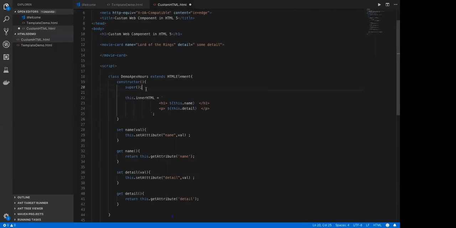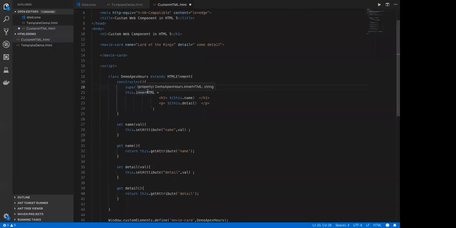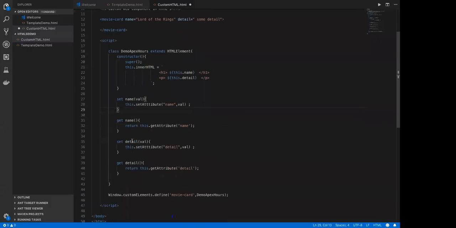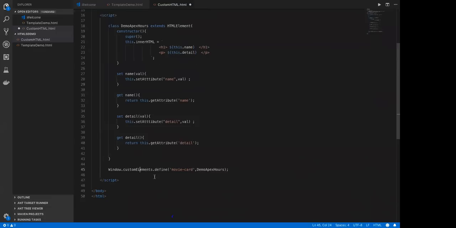Sorry, can you repeat what someone is saying? At the end, if you go to the end of the code, window.customElements.define. Oh, okay. The same basically for setAttribute as well, Jitendra. For setAttribute you have the same issue. Which setAttribute? I have setAttribute for detail. You misspelled attribute. It's A-T-T-R. Oh, okay. Sorry for that.